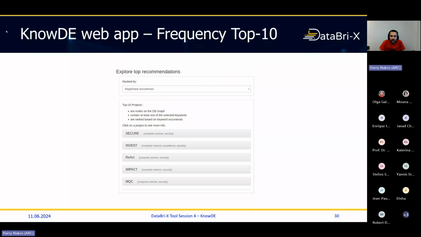This is the other top 10. It's different than the previous one, and this is based just on key phrase occurrences.